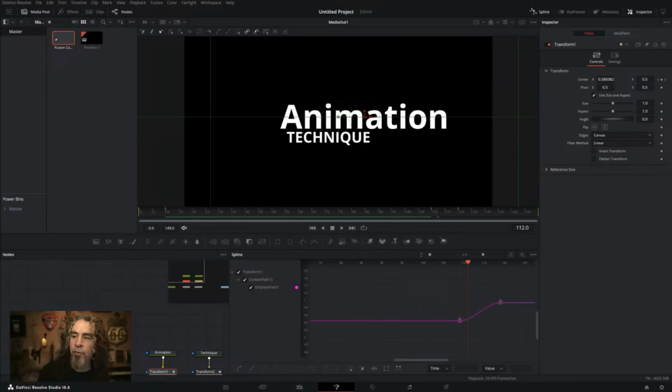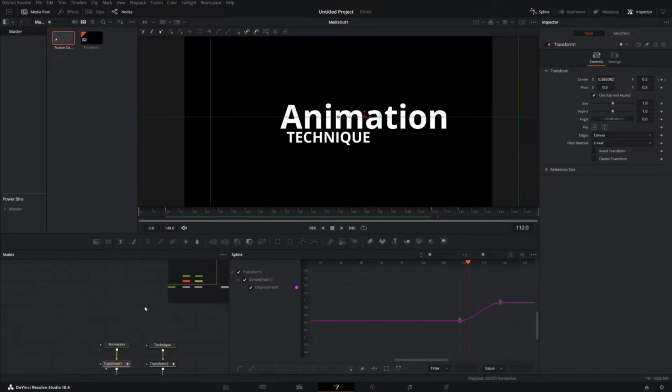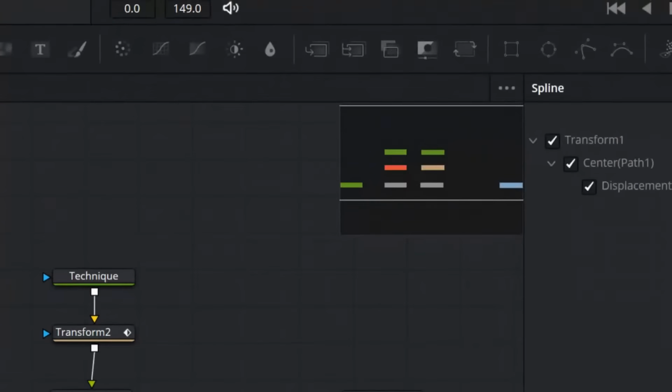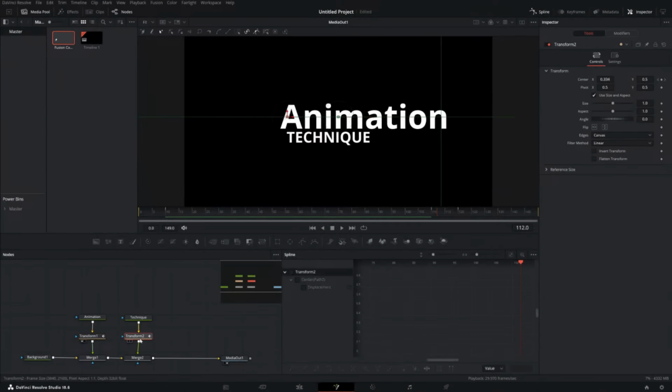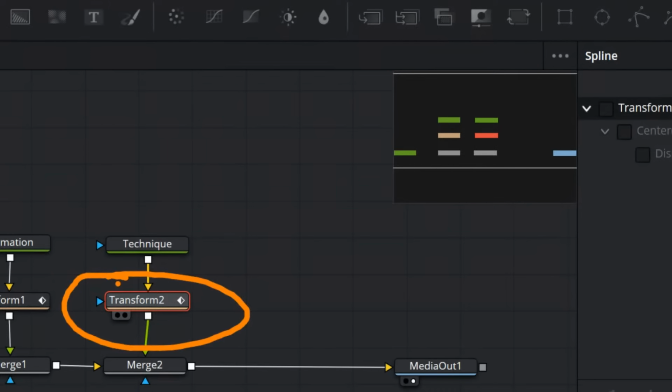We can do the exact same thing to the other transform for the other word, right? We know down here, let me get down here. I have to make sure I can see these right there. Let me get myself off screen so you guys can follow along. If you see right here, let me move the spline tool just out of the way a little bit. I was working with this transform node. I want to switch and work with this one. All right. So I want to select that by left clicking on it. And now you'll see that one's red. And now I'm going to start working with the spline of the other motion for the other word.